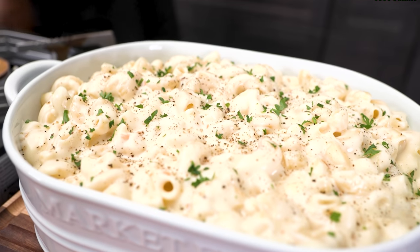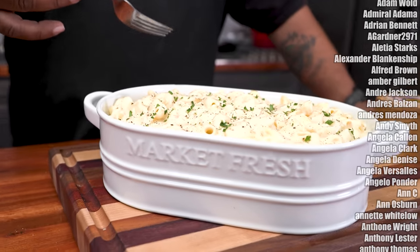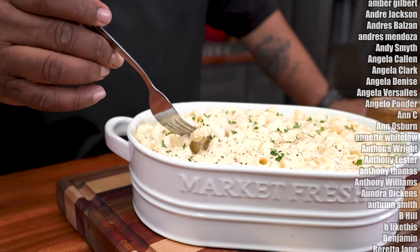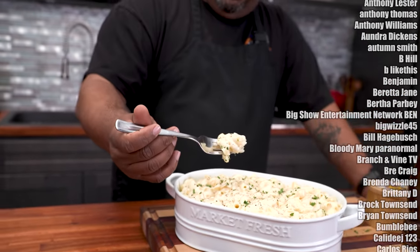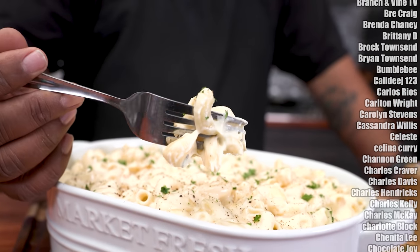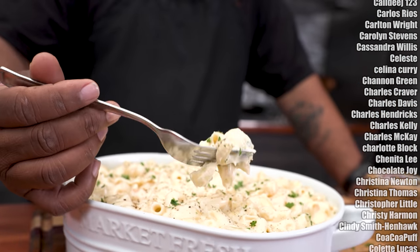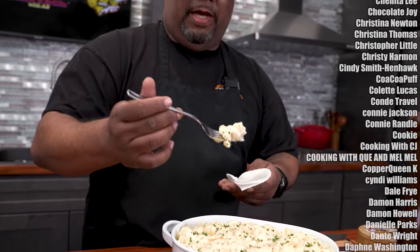Hey, so look, I'm gonna go ahead and do this taste test for y'all. For one, I get to reap the benefit from going ahead and hitting it again. I'm only gonna hit it once because I put it in the serving bowl, you know what I mean? And so I'm gonna let everybody get some of this. So I'm just gonna go ahead and go like this. But when I tell you, it's starting to get cold. But when I tell you, look at that, I want you guys to come in right there. If you guys like cheese, you like something to be super over the top, cheesy, this white mac and cheese with these white cheeses is gonna do it, folks. Hey, but with that being said, I'm gonna quit running my mouth. I'm not gonna over talk it. Let's get it.